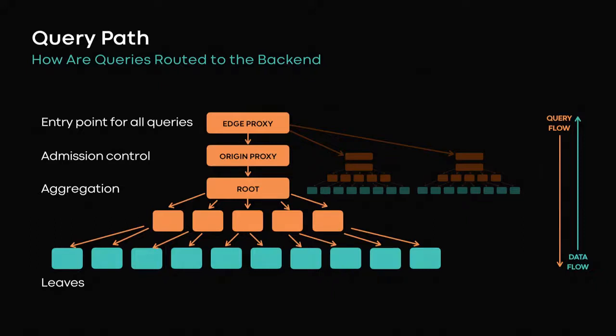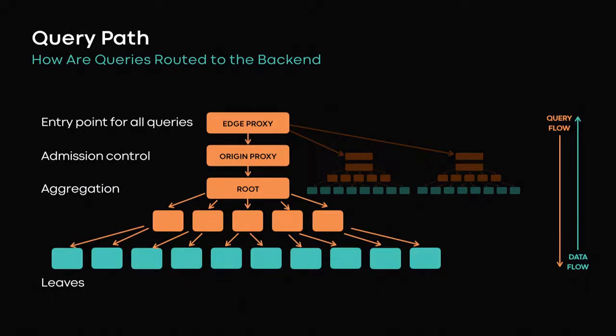Once the query is within one region, it hits the origin proxy. This is a place where we perform workload management and admission control. Scuba is a multi-tenant system, which means that it executes queries from a wide variety of use cases. Those queries can be small, big, expensive. So we want to make sure that we have queues and give higher priority to those queries that need it. We also want to make sure that we can block potentially misbehaving sources and queries and blacklist them. This is what happens in the origin proxy.